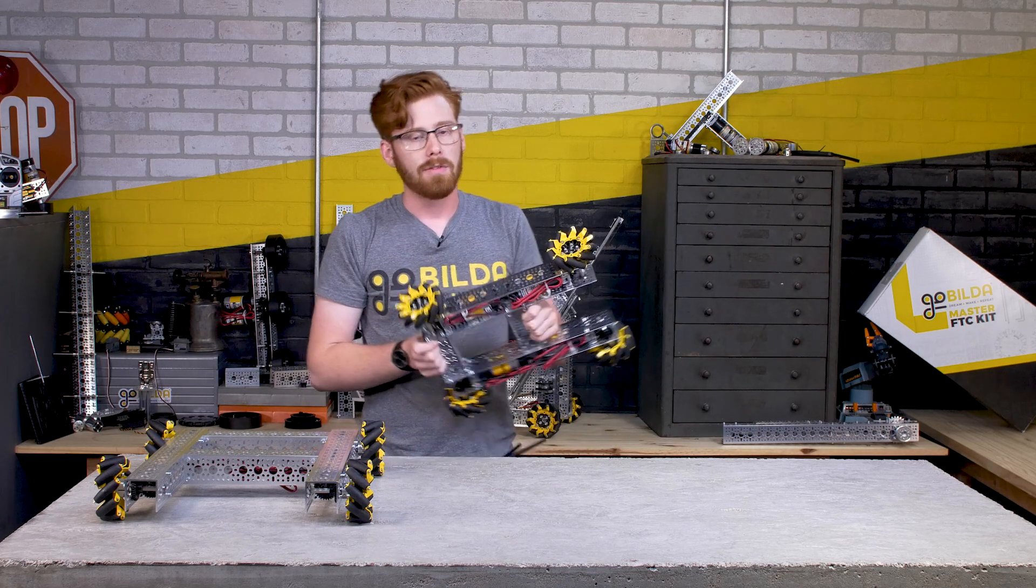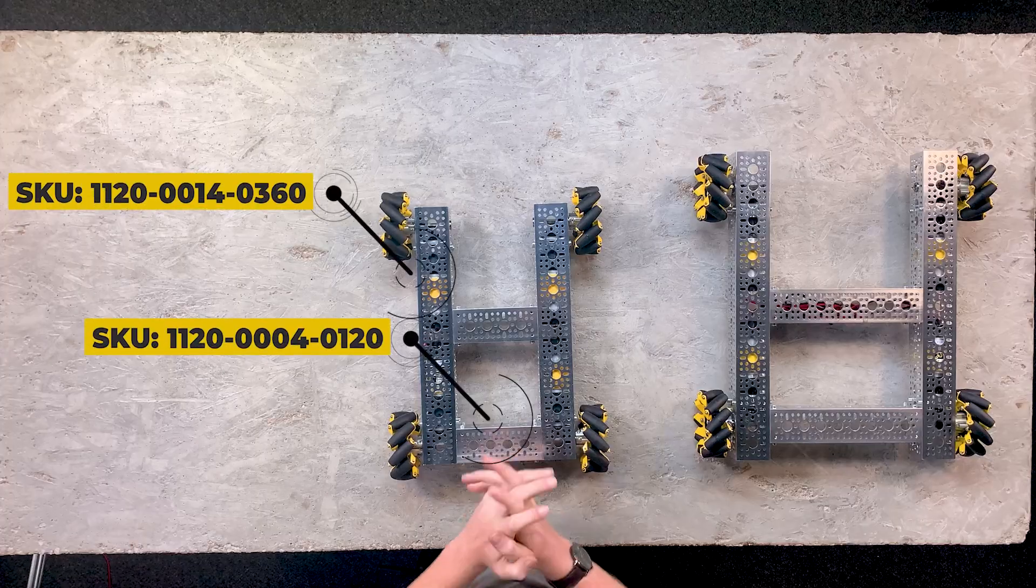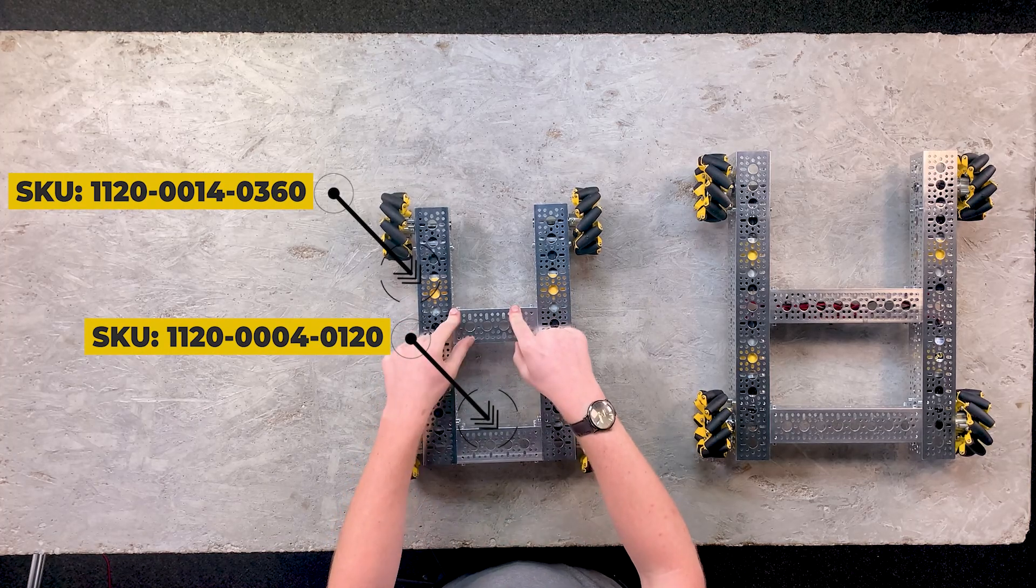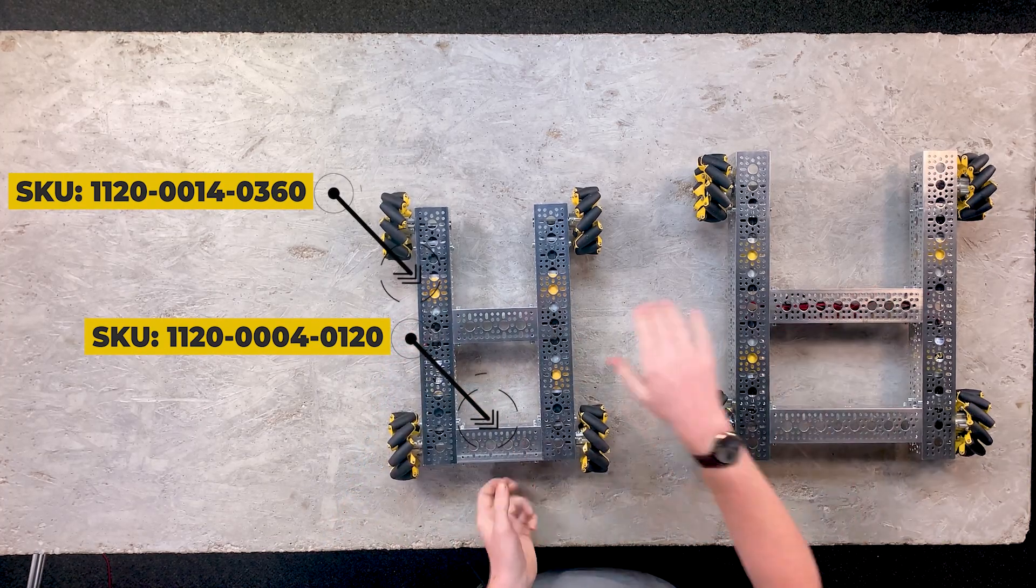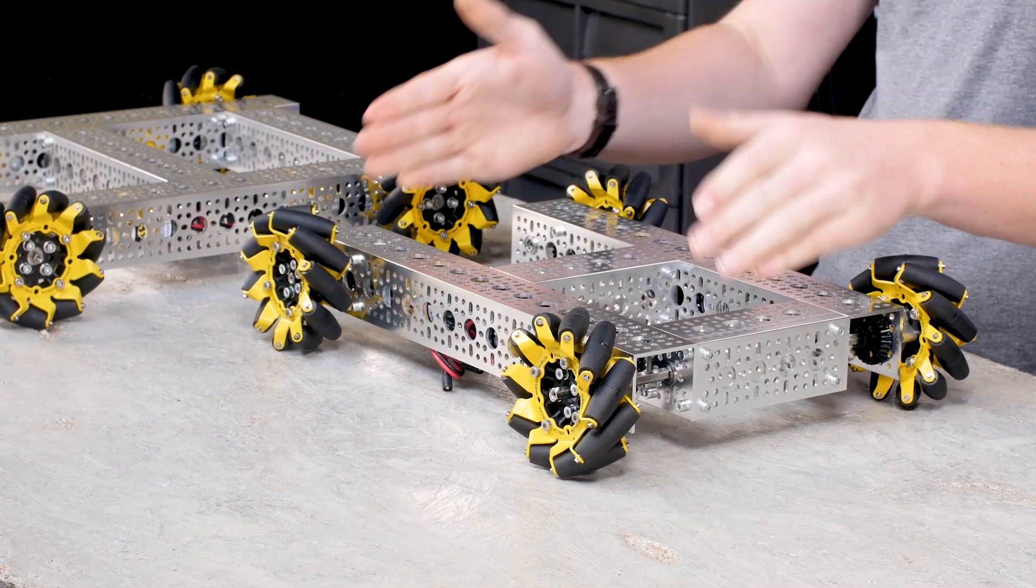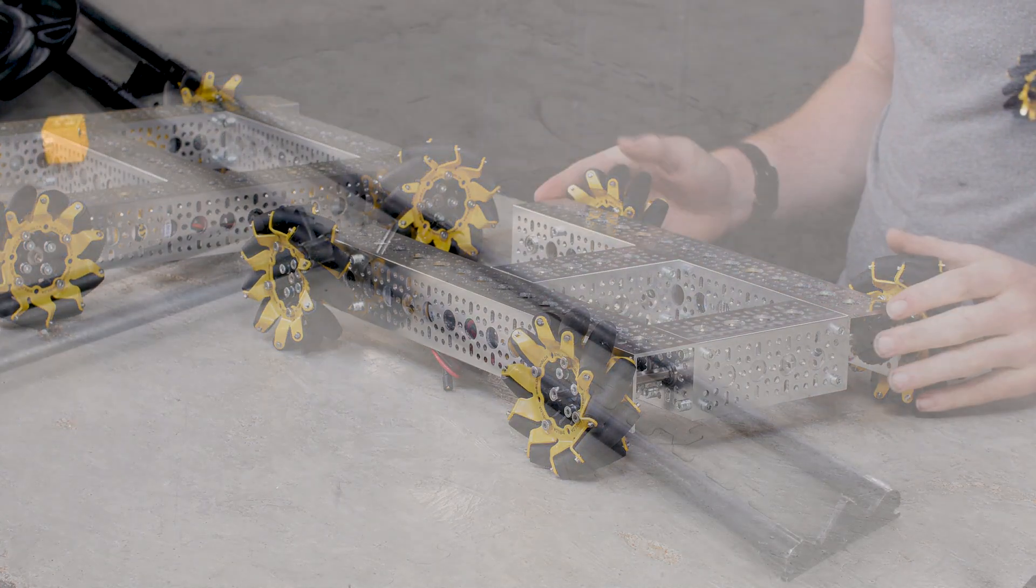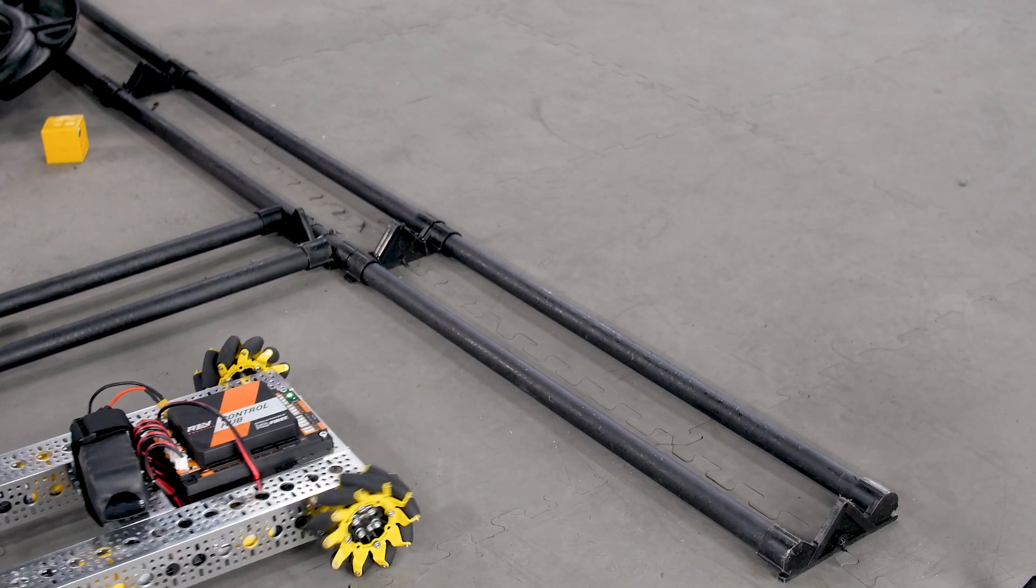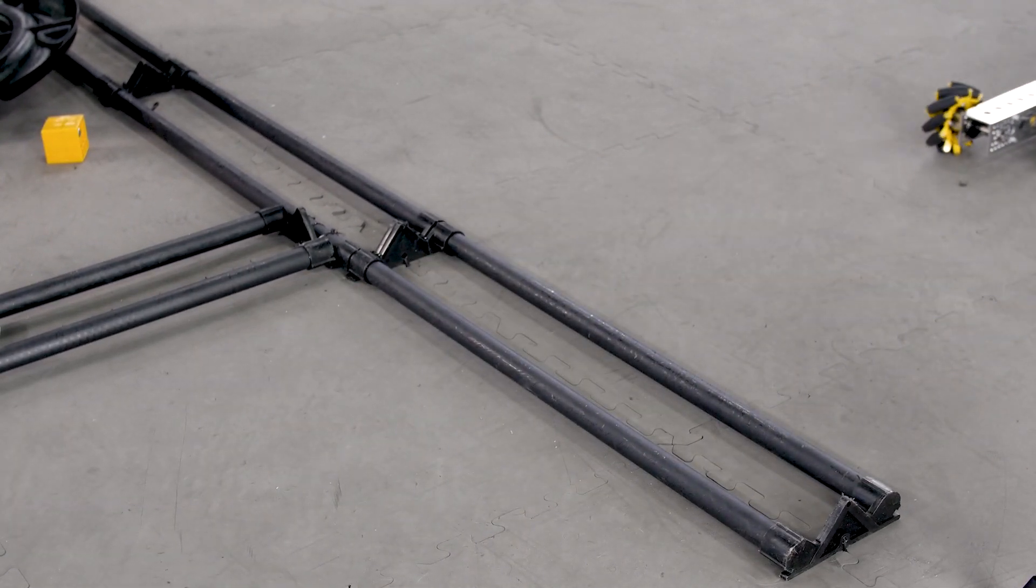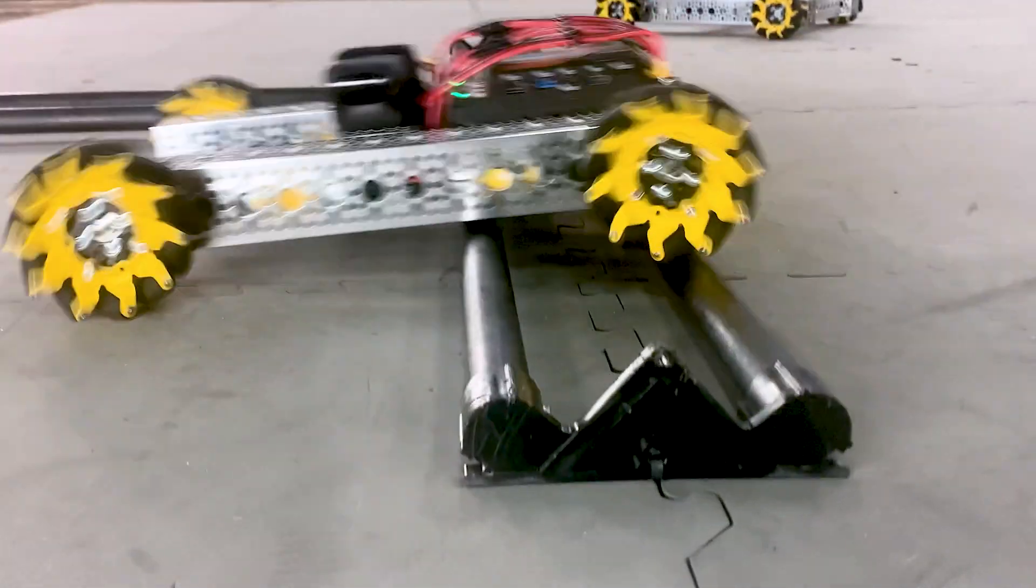This next example involves changing out the 1120 series channels for different lengths. You'll notice this uses a 4 hole cross beam instead of a 10 hole cross beam and it uses a 14 hole long drive rail. It also moves the wheels out to the furthest hole on the U channel, which gives you the ability to climb over things much easier. It removes some of those advantages when pushing objects, but in this year's challenge I think that's worth it.